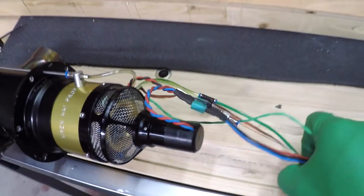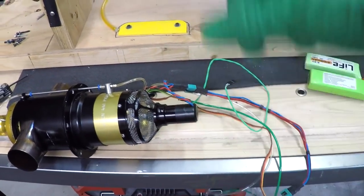So anyways, connectors are all done and ready to be inserted in the airframe.